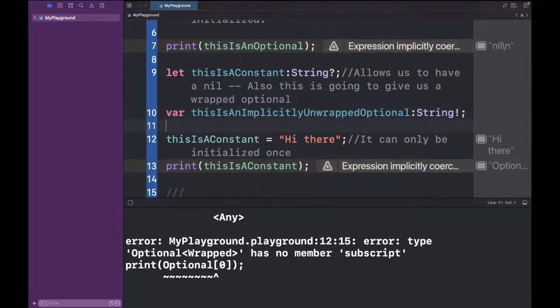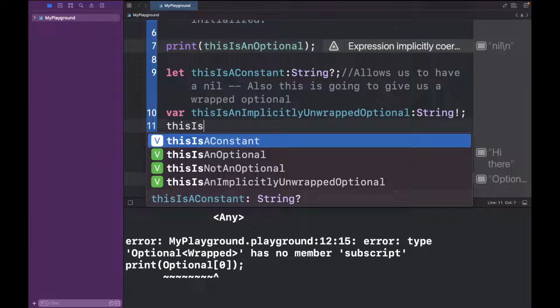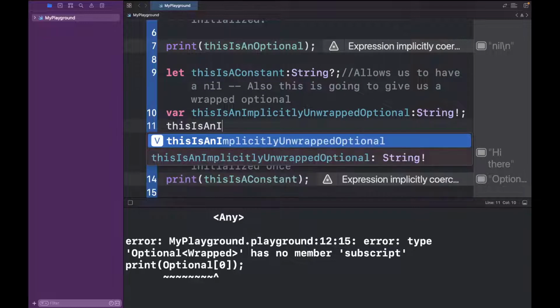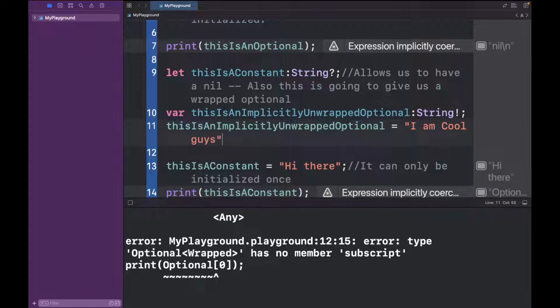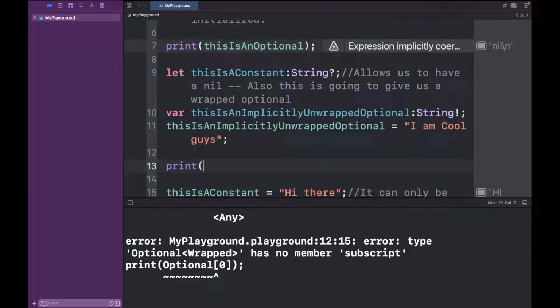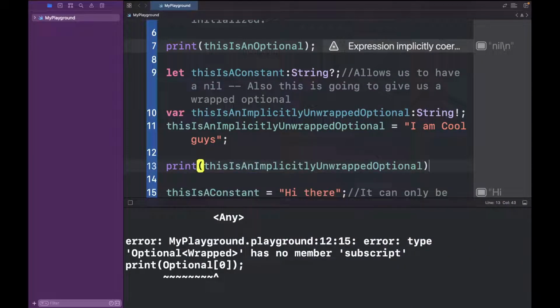Okay, and then cool. Here we declared the implicitly unwrapped optional. So now let us initialize it. So we're gonna say this is an implicitly unwrapped optional is equal to I'm cool, guys. Cool. And then we're just gonna print this is an implicitly unwrapped optional.